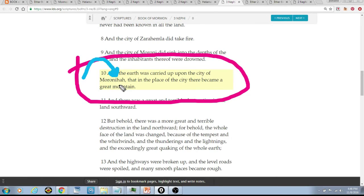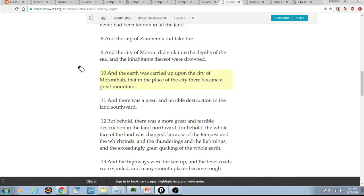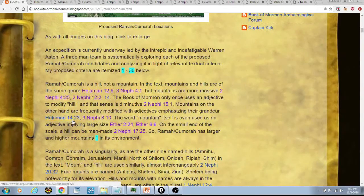It wasn't something that came up from the bottom. In the place of the city there became a great mountain. So there was a great mountain, not necessarily a high mountain, just a great mountain. But it wasn't formed the way Samuel the Lamanite described a valley becoming a mountain, which suggests to us that the prophecies of Samuel the Lamanite were not fulfilled in the areas that Christ visited, at least in the account that we have in the Book of Mormon, which is an interesting topic.